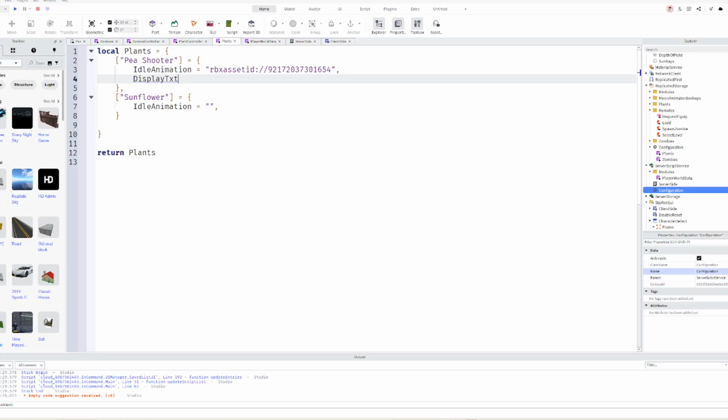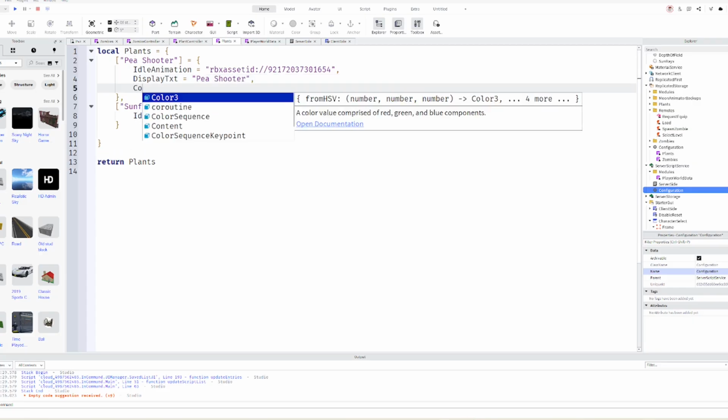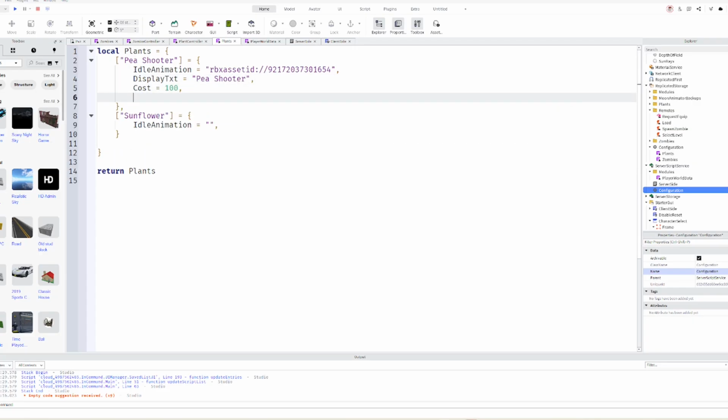So we will have another variable labeled display text, the cost of it, and the image label, which you can just use the same one inside the UI, copy and paste that, or you can write it down manually. The sunflower doesn't have an idle animation right now. Maybe I'll make one before the next tutorial and put that in the description.